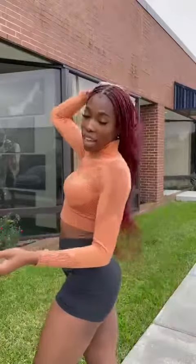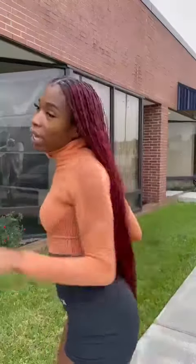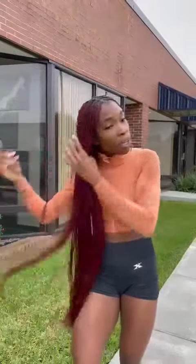I love this style. Normally I get twists, but I was like, let me just get braids. And it was a good decision. I love it. But this is probably the last time you're going to see me in braids. I'm going to get twists moving forward. I'm going to get this same style in twists, because, ooh, it's going to be cute. Love them.